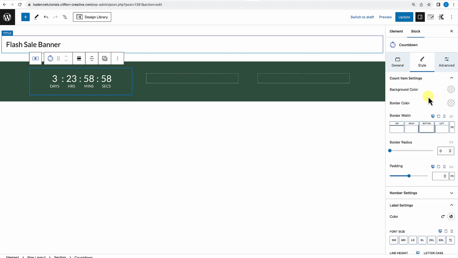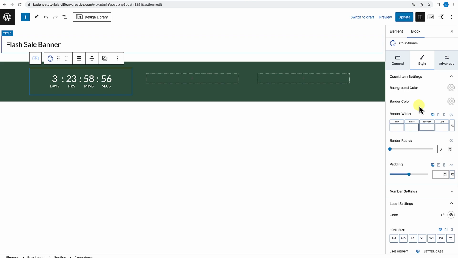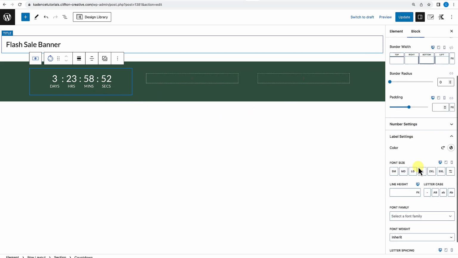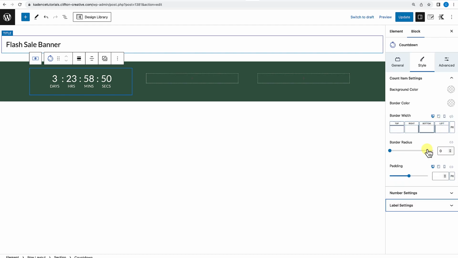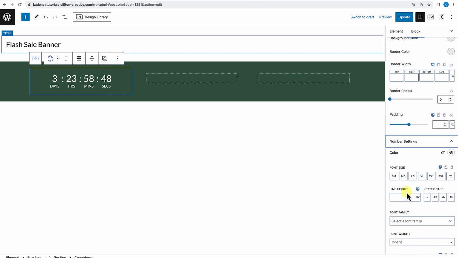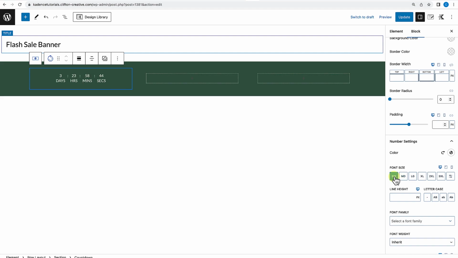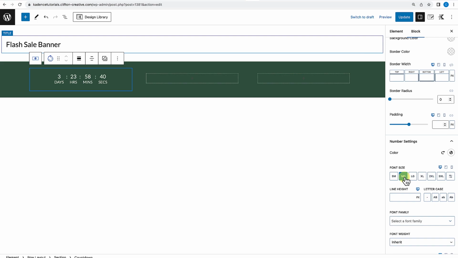Here under the style settings, one thing that I want to do is I want to reduce the size of this text. So I'm going to scroll all the way down. We're going to first start with the number settings. And I'm going to reduce this to, let's just select a small size. Okay, that looks a little bit too small, so let's make it medium. All right, I think that's acceptable.